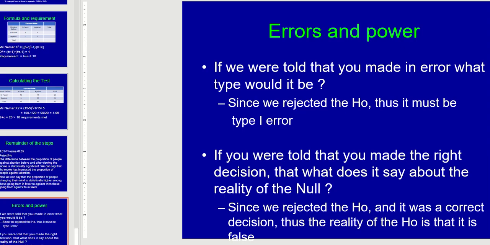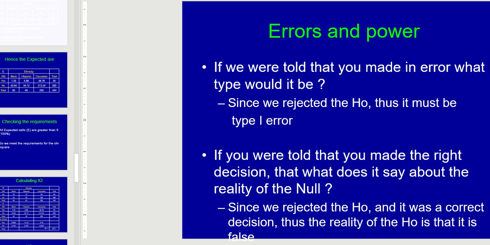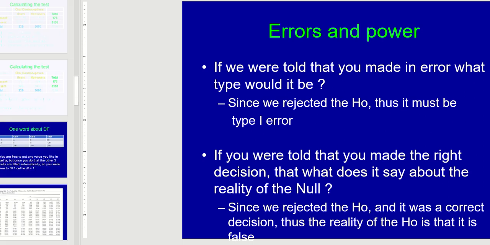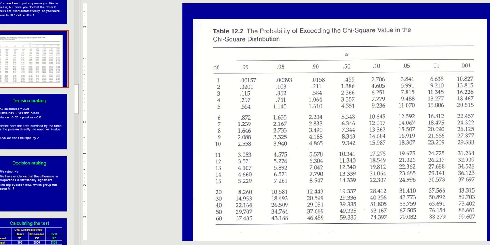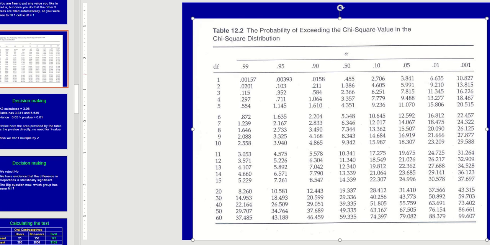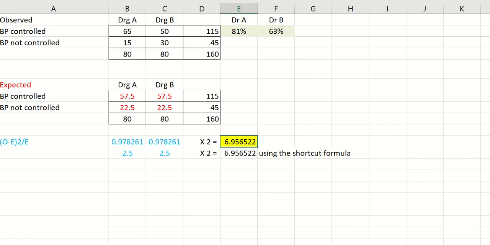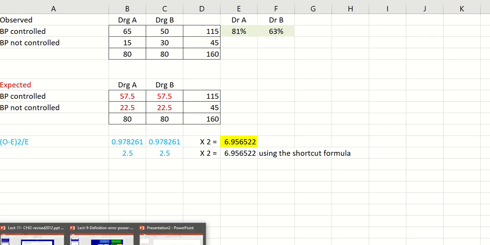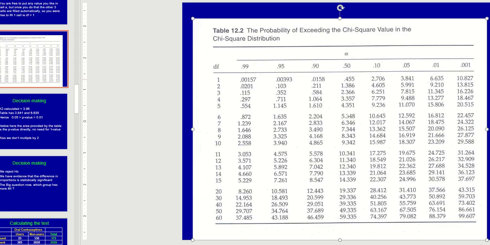So, if you want to figure out the degrees of freedom, sorry, the p-value, I'm just going to go to my chi-square table. Degrees of freedom is 1. I calculated 6.95 if I'm not mistaken, right? Okay. So you come to your table and you find that the 6.95 is somewhere here, degrees of freedom 1, don't forget about the degrees of freedom. It's between these two values. So your p-value is between 0.01 and 0.001.